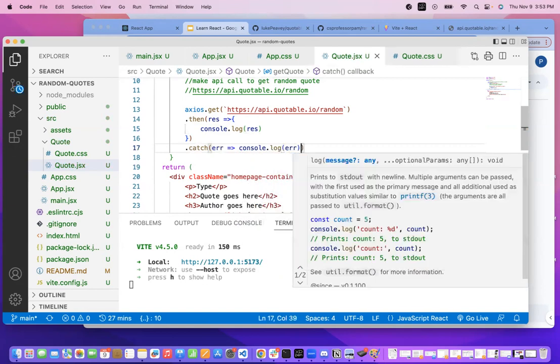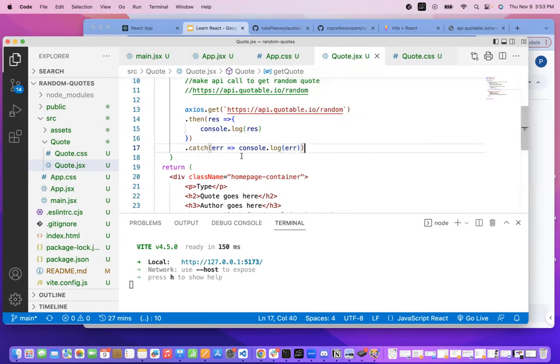Now, you might notice I didn't use curly brackets here. Typically, when I deal with this response, usually it's more than just one line. We're going to have to put some more code inside of here. So that's why I have curly brackets for this arrow function. If there's a problem, I just want to console log whatever comes back. So that's why I didn't use the curly brackets there.